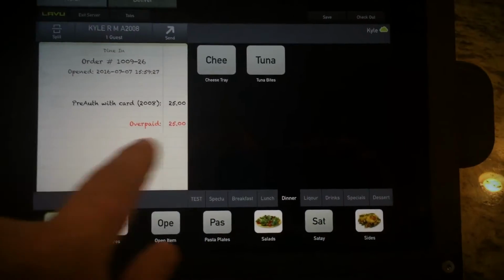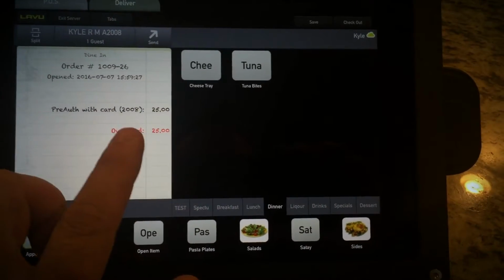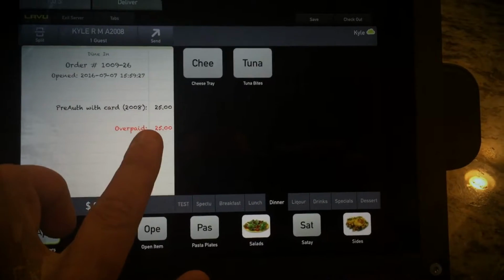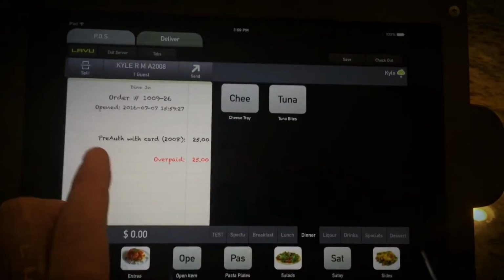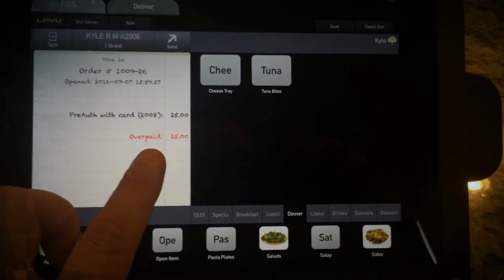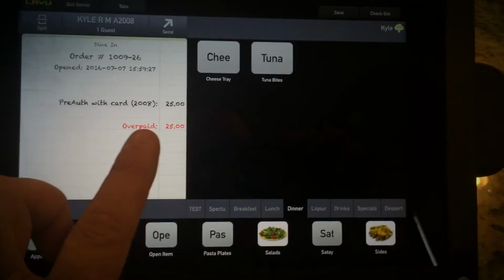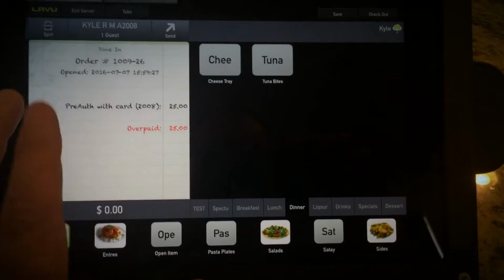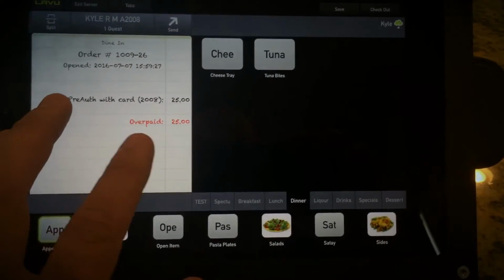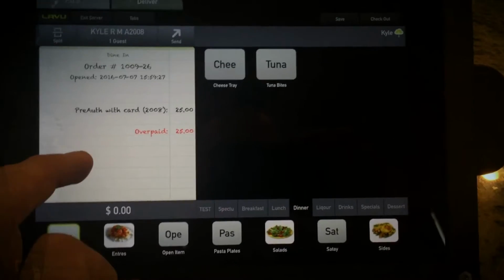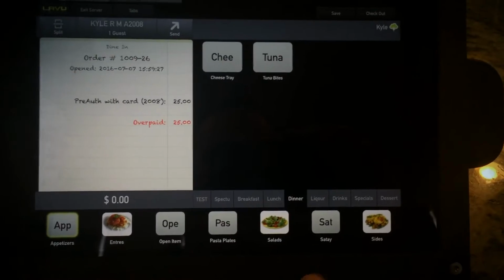This sets up the pre-auth amount for whatever amount we set on the back end. So in this case, it is the $25. Two situations can happen: you can go over the 25, or you can go under the 25. We'll talk a little bit about the benefits of having the right authorization amount, but it will let you close out for above the amount that you authorized for. So let's go ahead and show that scenario.